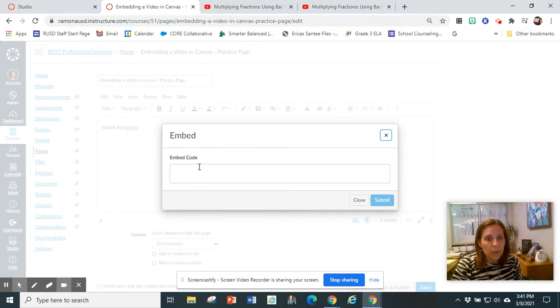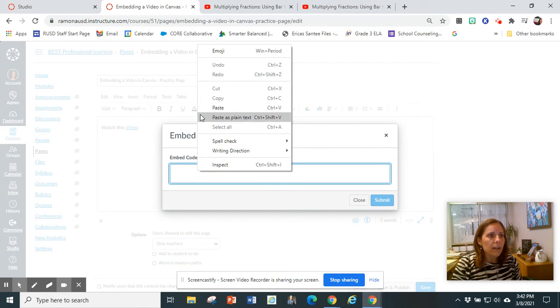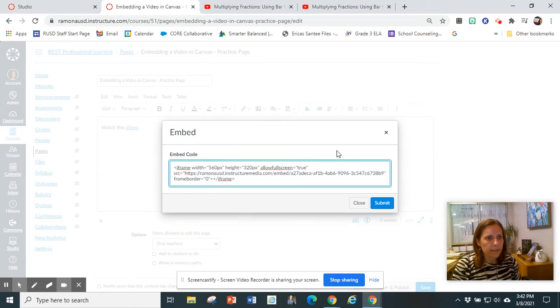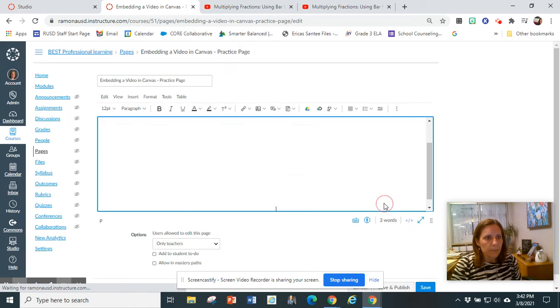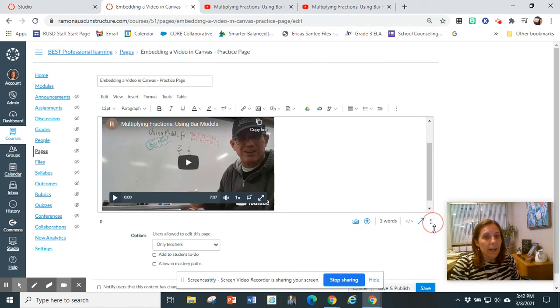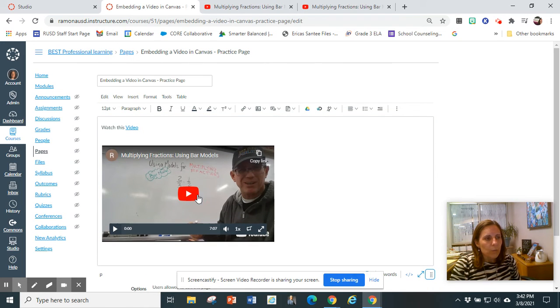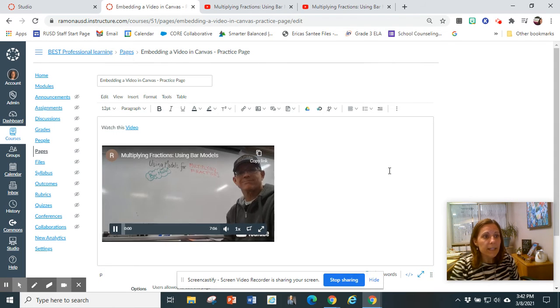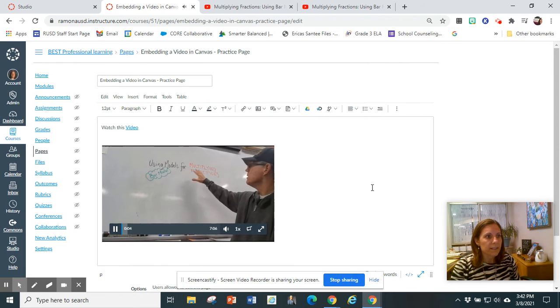This is where I put that embed code. It works differently than a regular link. So I am right-clicking to access the clipboard and pressing Paste. And then Submit. And now I have the video directly in frame. And watch, when I click on it, it's not going to show any other videos on the side. I'm not going to see any advertisements. This is a safe way to share this video with my students.